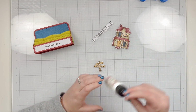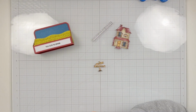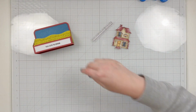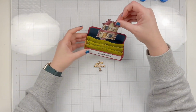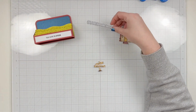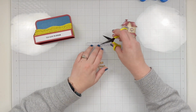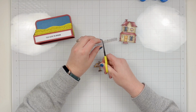Now this is a mini slimline, so without the house, this slimline card fits very easily into a coin envelope. But my house is very tall and I didn't want to hide it, so I will have to make a custom envelope for this card. So just keep that in mind if you're going to use this idea for inspiration for yourself.